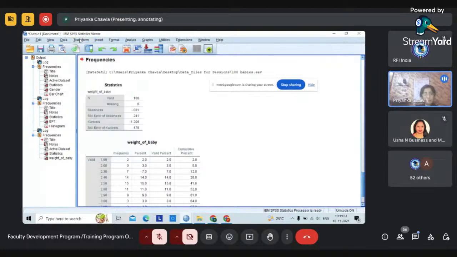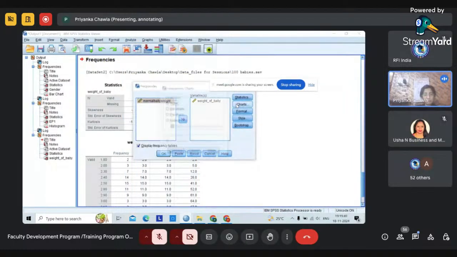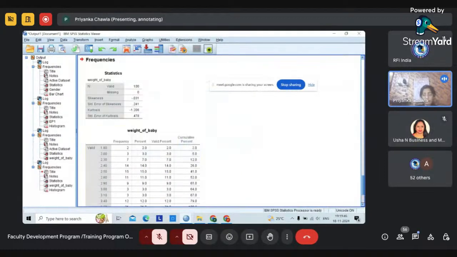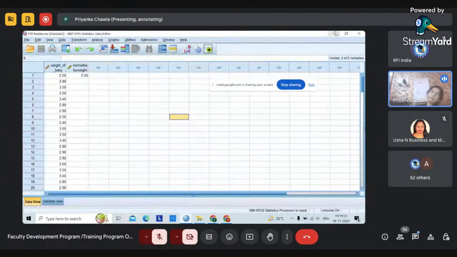Although if we check with the help of a chart, we will take a histogram, show the normal curve, continue, and let us check whether the curve is normal. Yes, it is normal. See. So we can say the data is normal. Since it is normal, now we can go for a parametric test.